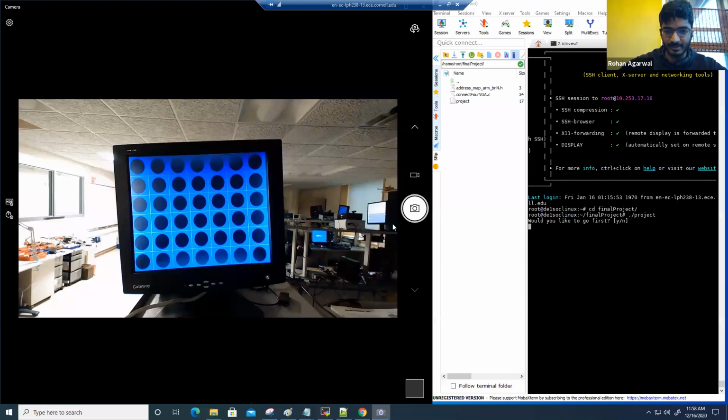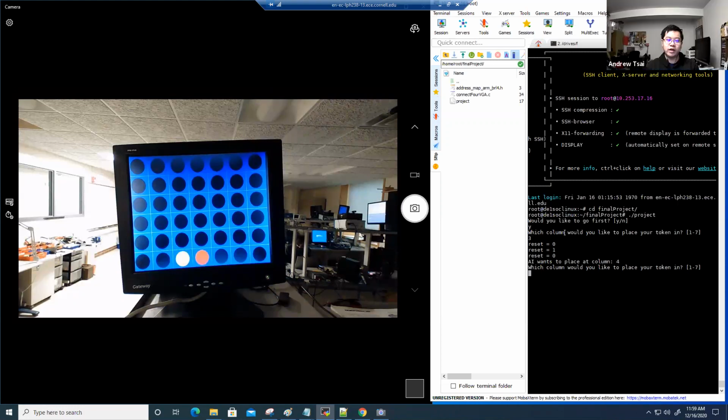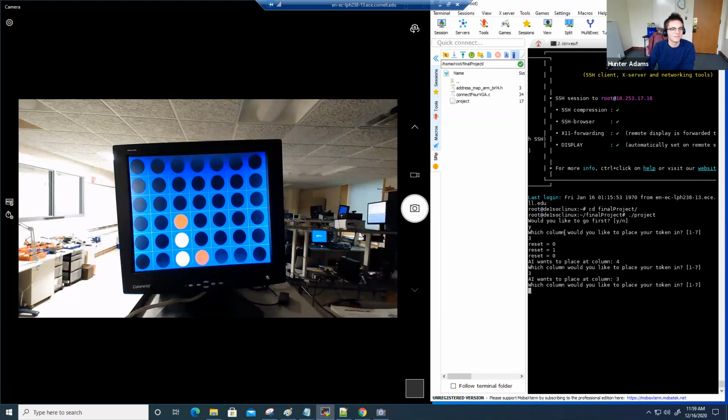Right. So basically, our HPS interface allows you to choose whether you want to go first or you want to let the AI go first. And then the screen will update in real time based on what your move does, and then the AI's move will instantly show up next as well. Okay, so let's see. I'll go first. So I'll type yes, and I will go in column 3. So you're white and the AI is orange. Okay. So I'll go in 3 again. Okay, let's go in 4. I'm not a very good Connect-4 player.